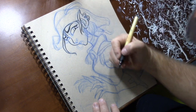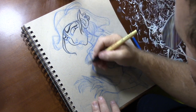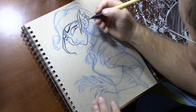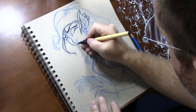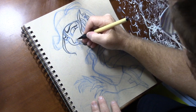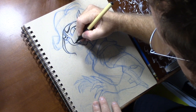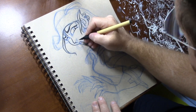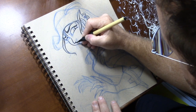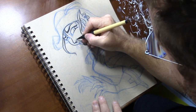I'm trying to find the best path for the drawing that makes the most sense and is on model. There's that phrase again, on model. That nose needs to come down a little bit. Okay. Interesting thing how just one misplaced line can mess up the entire drawing. Right? Can just completely mess everything up.